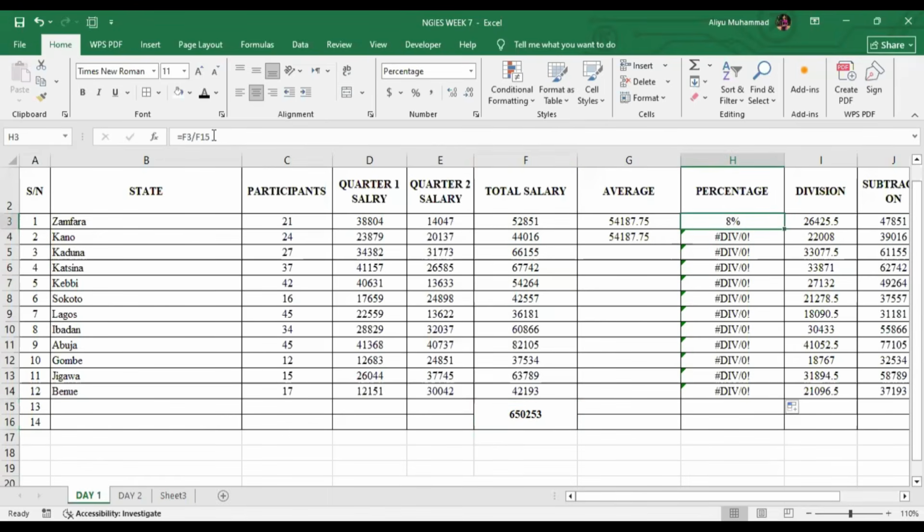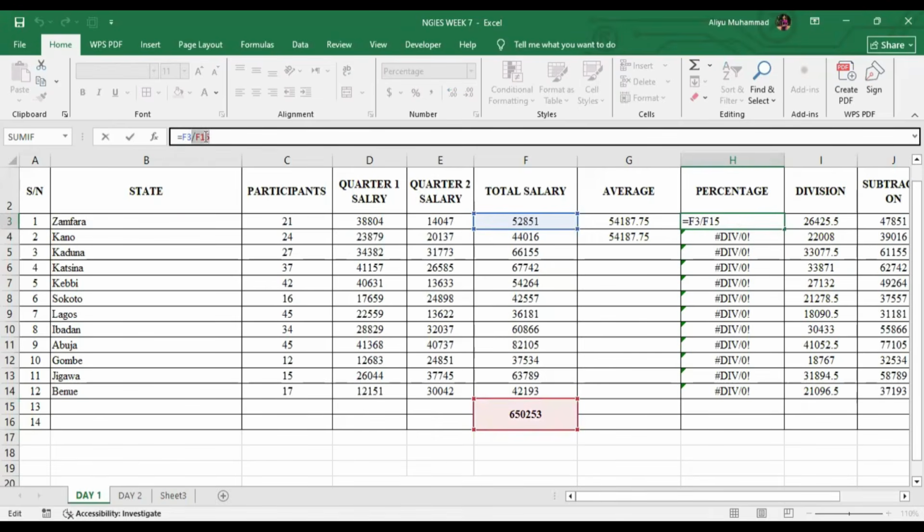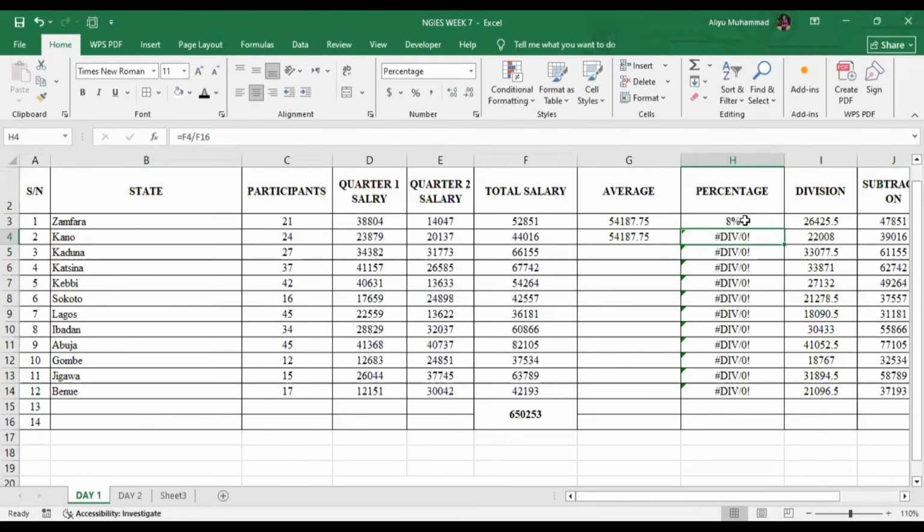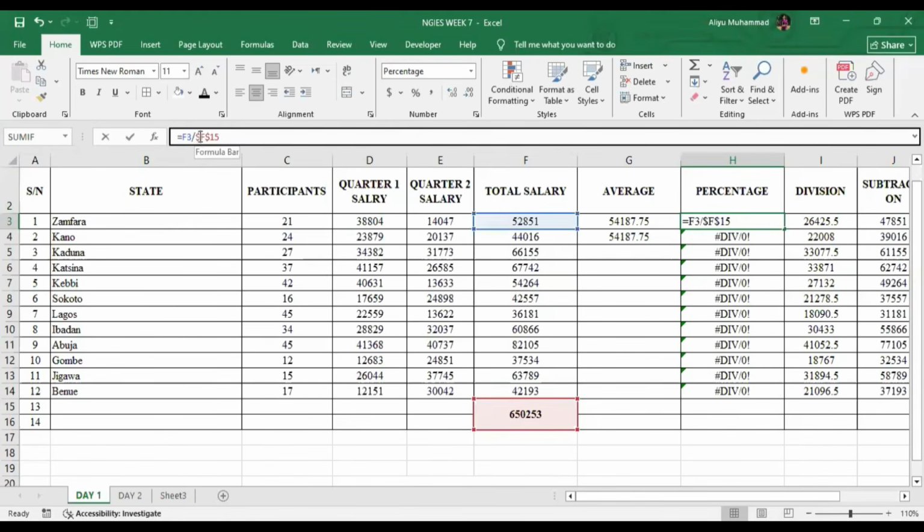To lock our total, you just come here and highlight it. This is your formula bar. Whatever you wrote in a cell, if you click on the cell, you can view it here in the formula bar. Then you just press F4, and it will lock it. This locking of formula is not something that's big. It's not a wahala, please. You just put $ at the beginning of the letter and before the number. It means you are locking the column, because the column has the alphabet, while the row has numbers. So you put the $ there, then press enter.